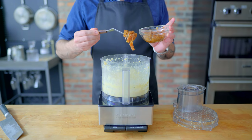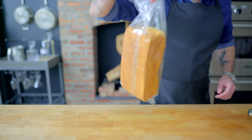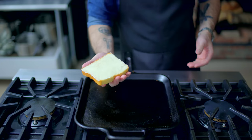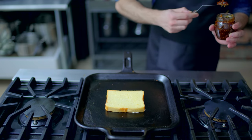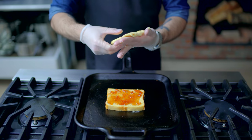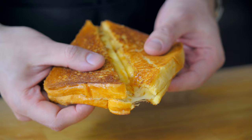Then our mix-in is about two tablespoons of our beautifully caramelized and cooled onion jam. Pulse that a couple times just to chop up and disperse the onions. This time, our bread of choice is going to be brioche, which despite being already very buttery, we're going to generously butter on both sides with butter. Then, just like with brie, our sandwich's rich flavor is going to be well-complemented with some nice tart fruit flavors, and I think fig jam is the jam for the job. Go ahead and spread a few tablespoons of that on there before topping with a pressed patty of our cheese product. Toast this guy up as usual, and make sure you saved room for breakfast, lunch, dinner, and dessert, because this guy can handle being pretty much all three.